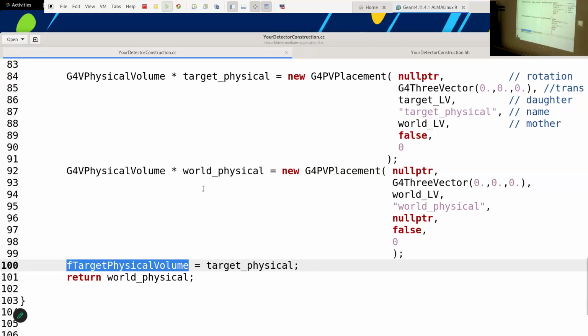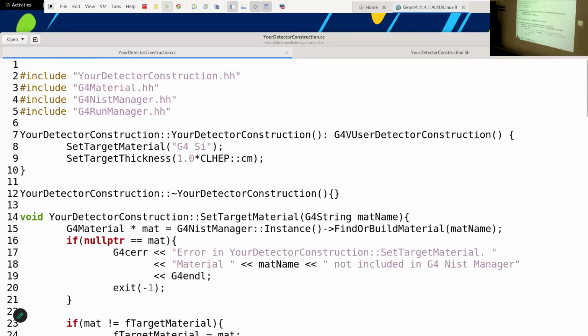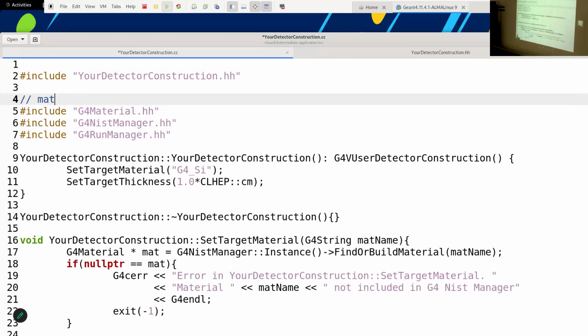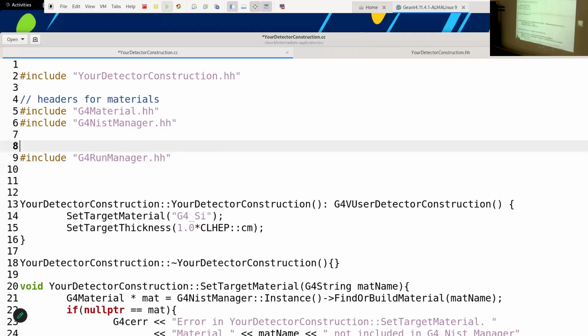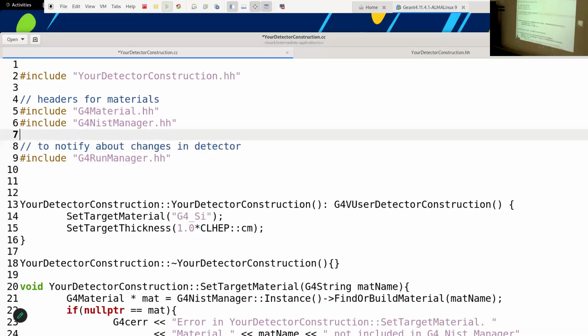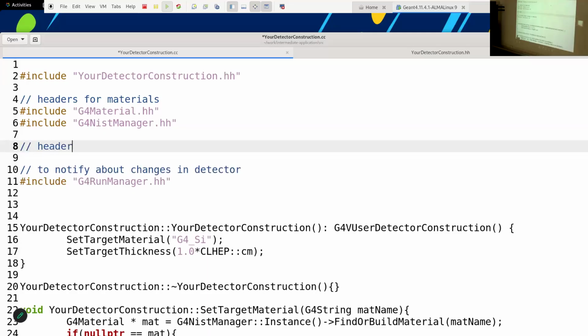Okay, so we have been missing a few things, mainly the headers. So these are the headers to construct materials. The run manager is general purpose, it is just to notify. And for the geometry, we need to include some headers.